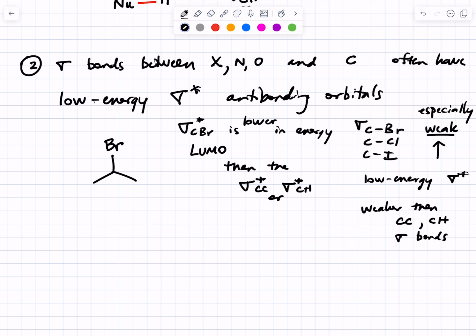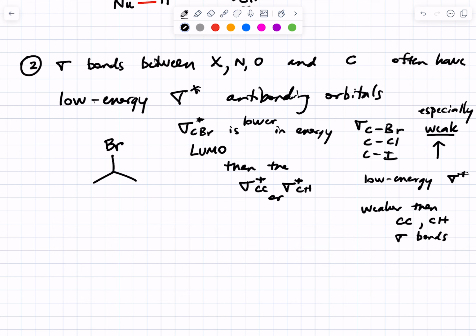So why are carbon, bromide, chloride, and iodide bonds weak? The easiest way to explain it is just to know that chlorine, bromine, and iodine are a few rows down the table from carbon. They are therefore larger. They can't get as close to carbon. The bonds that are not as close are also weaker. Weaker bonds mean the bonding orbital isn't quite as low in energy and the antibonding orbital isn't very high in energy. So yeah, it's really the size of those atoms that makes those bonds weak.